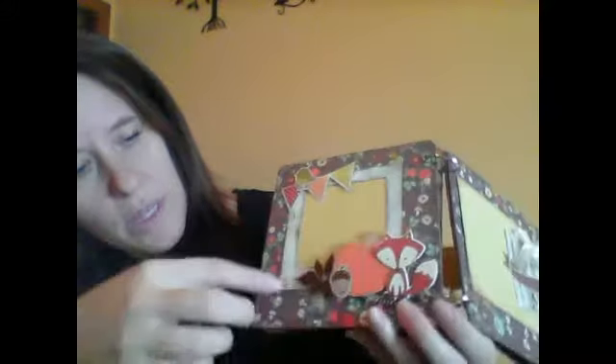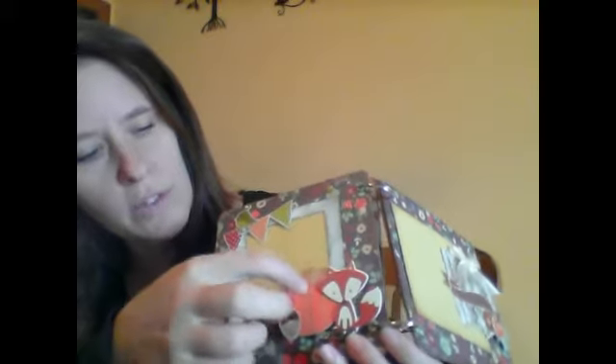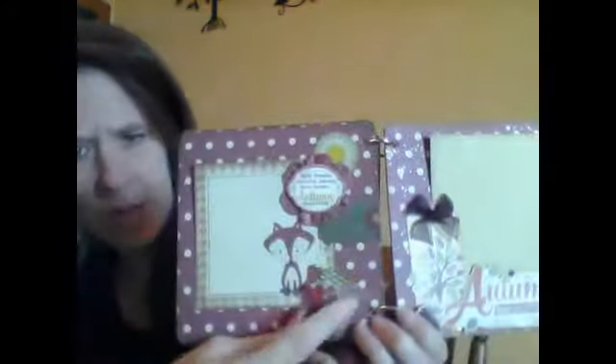Just a bunch of layers — we got a package of soft spoken stickers that came on foam adhesive. I added a chipboard fox and a banner up here. For the last spread, there's a little piece of burlap with a chipboard circle and a heart. This fox is part of the paper. A flower with a chipboard piece and a little doily sticker. On the last page I had a tag that's been glimmer misted with a bow, and stickers from the collection — even that piece is a sticker on a chipboard piece.